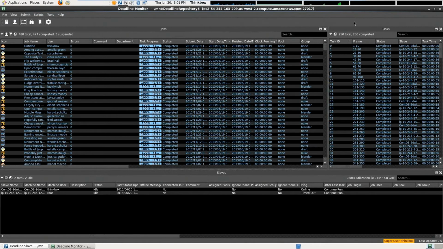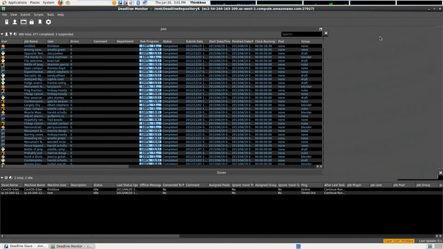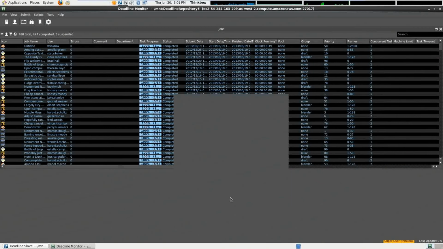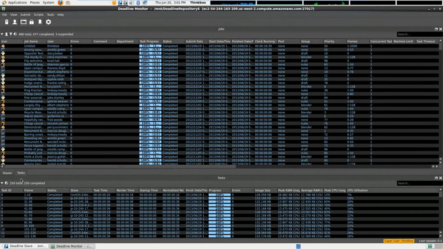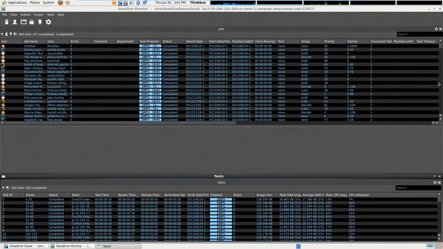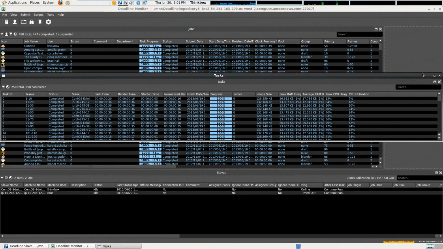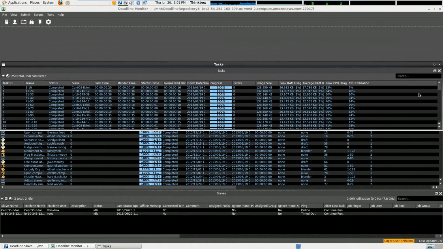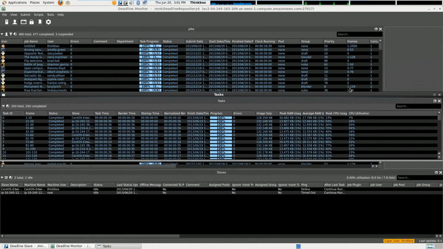One of the neat things we added over the old design was that you can actually tear off pieces and build a layout the way you see fit. For example, we can bring our tasks down here if you want to get a full view of everything. But I'm set in my ways, so we'll stick it over here. You can make as many of these as you like.